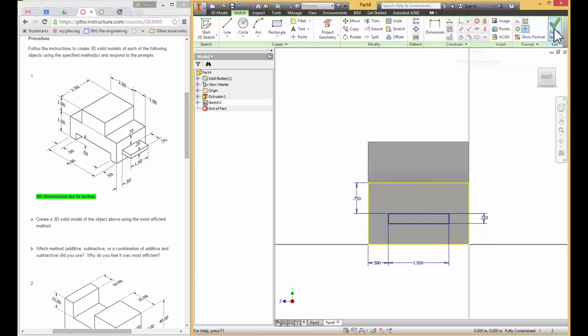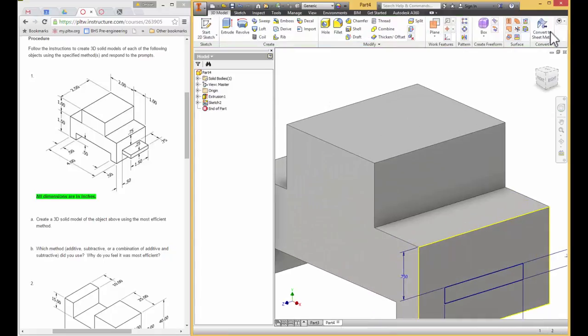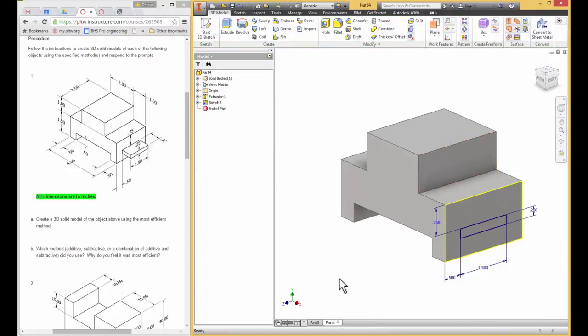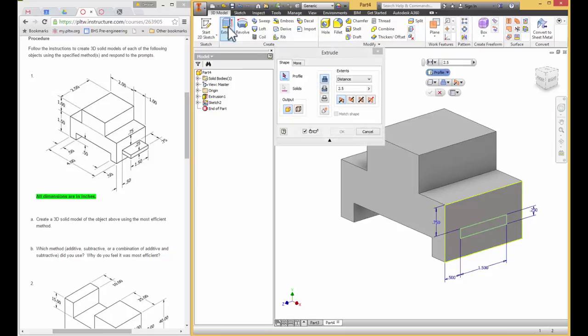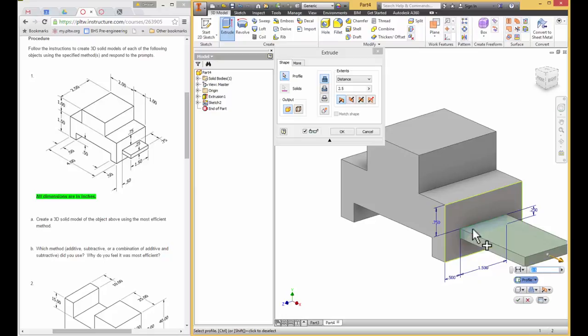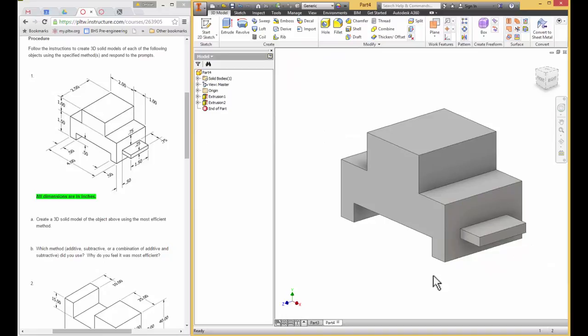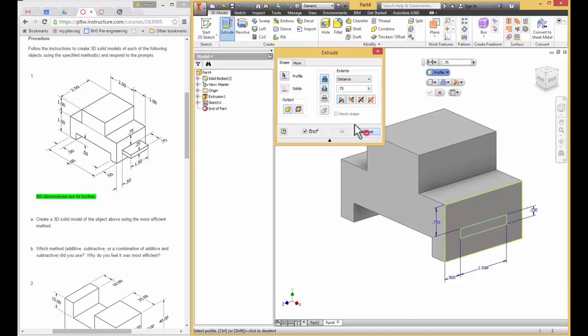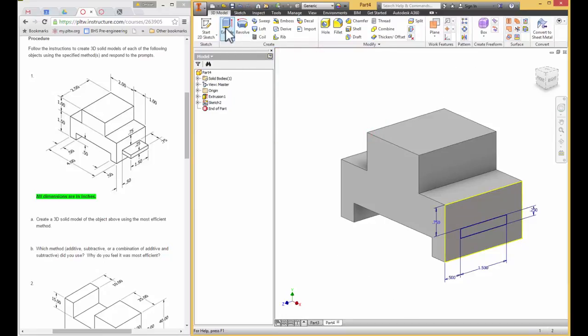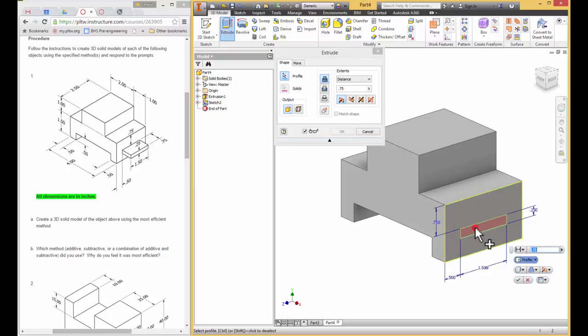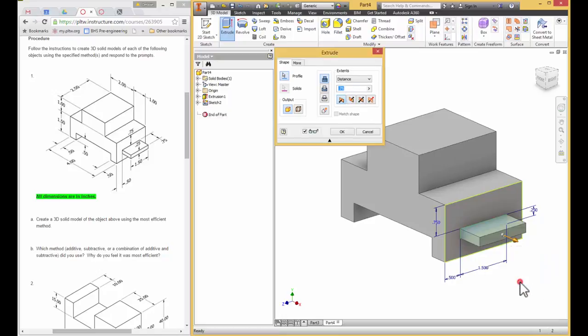When I finish my sketch now, and I'm going to zoom out slightly, I am ready to actually extrude. So I'm going to extrude, and I have to select what. I'm going to extrude right here, and the distance I want to extrude it. Alrighty, so I'm going to extrude that. And it's going to be 0.75. You can enter that here, or you could enter it up here, and I'm going to say check.